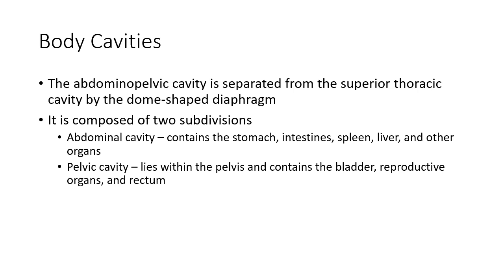We talked about the abdominal pelvic cavities themselves. And so the abdominal cavity contains the majority of all of the digestive organs, as well as part of the urinary system. And then the pelvic cavity contains part of the urinary system as well, in that it has the bladder. And then it has the internal reproductive organs, and then the very last part of the digestive tract.